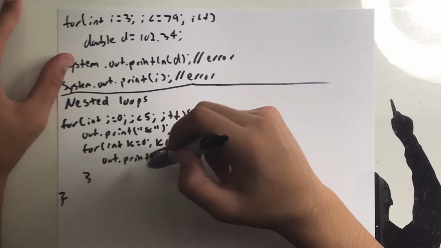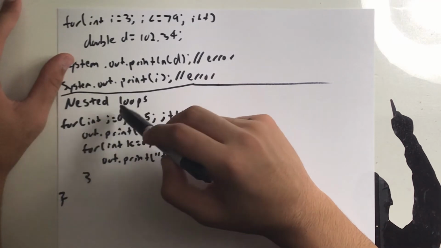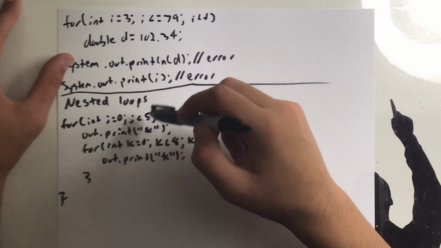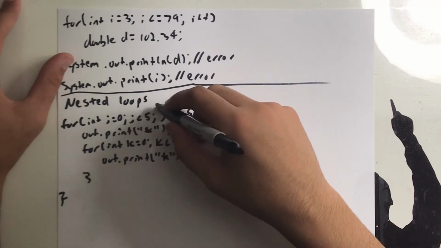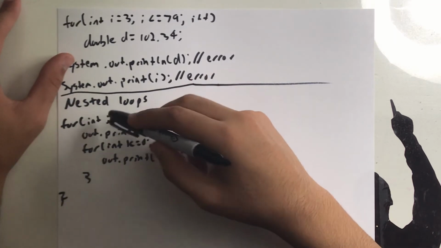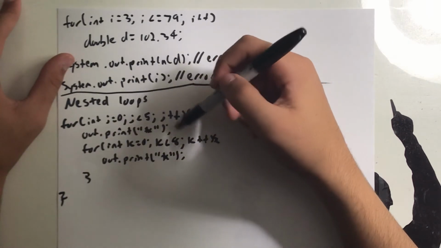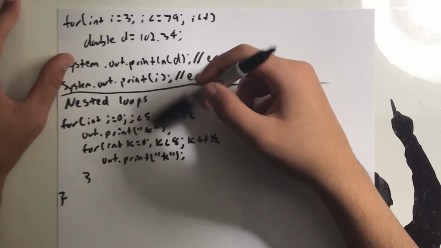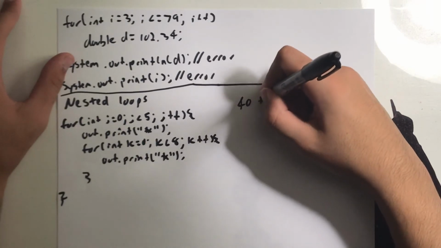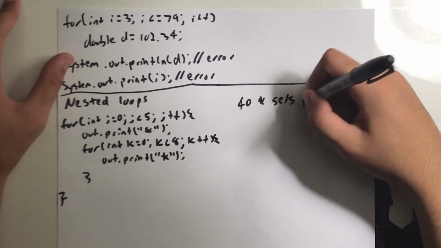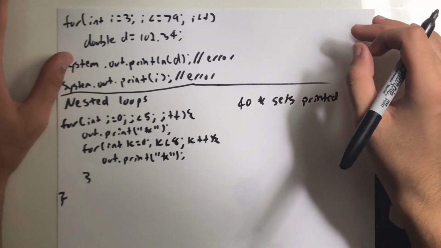Then once you're done with this loop, you go back up to this loop, you add 1. Now j equals 1, right? 1 is less than 5, so you print another star. Then you go into this loop, you print 7 more stars. Then you go back to this loop, you print a star. So every time you go up a j, you're going to print 8 stars, right? So the quick way to do it is to multiply these last two numbers. 5 times 8 is 40. So 40 stars get printed. Okay, if you want to do this by hand, go for it. I'm not, because it's going to take forever.